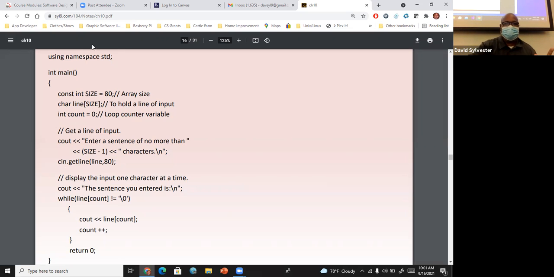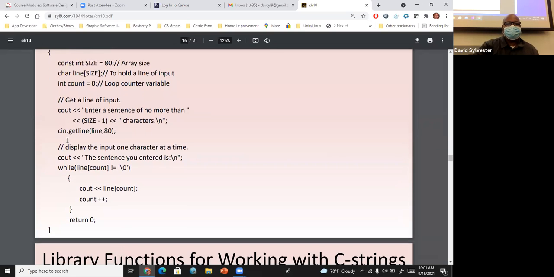Everybody understand that? So now it's going to take line, which was inputted here. It's going to take those 79 characters, those 50 characters, those 10 characters, those 2 characters, that 1 character, whatever you typed in, right? When you hit enter, that's why it's going to put the null terminator, right? And what it'll do then, it'll say while line sub count, starting at 0, because look in here, it incremented the count.